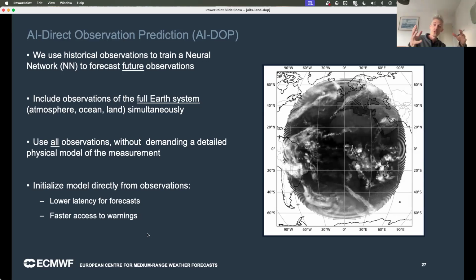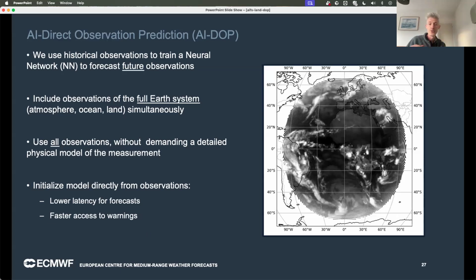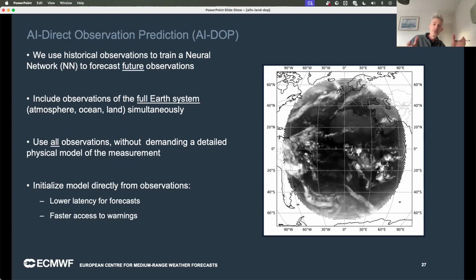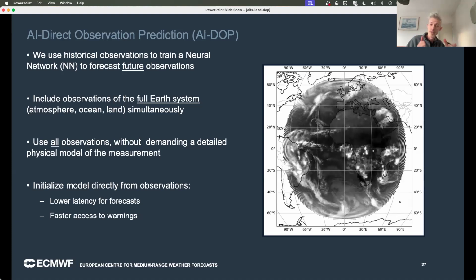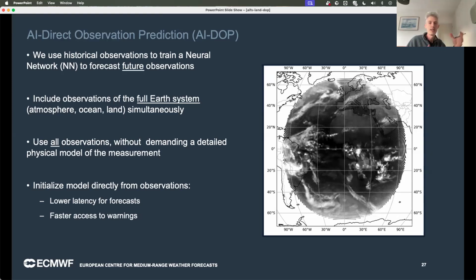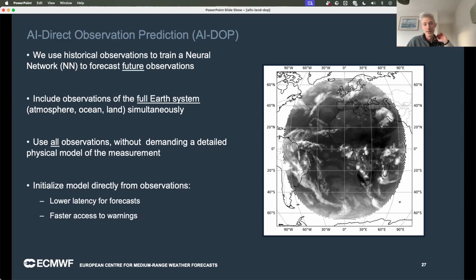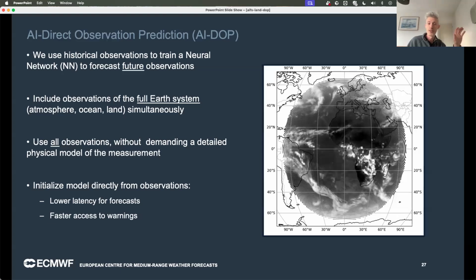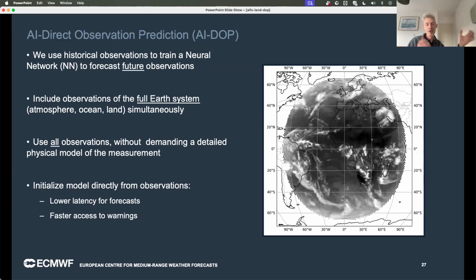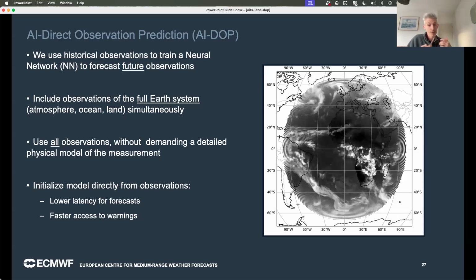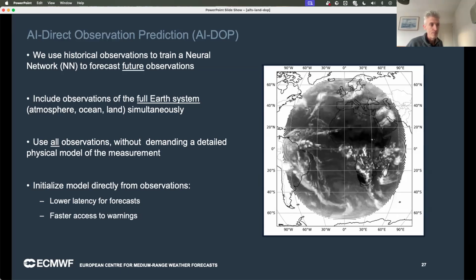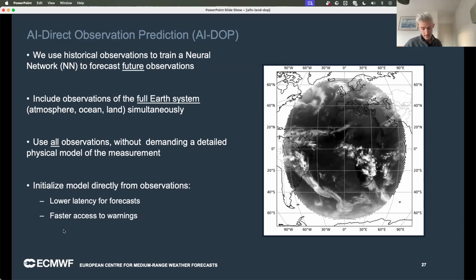Because at the moment, when we have all those observations coming in, we combine them in the data assimilation procedure. That takes quite a lot of time, maybe an hour. Then to launch the forecast model from that, we have to wait a bit more time. Then the forecast model takes maybe half an hour to an hour. So there's a long chain of waiting for all this modeling and data assimilation to happen. Whereas these models are super quick once they've been trained. So if you have your observations coming in real time and you can launch your model directly from them and produce a skillful forecast, you can potentially give out faster access to warnings, and people have quicker access to the forecast.